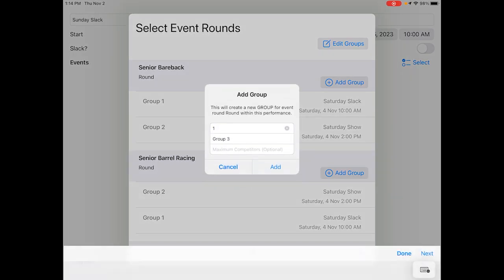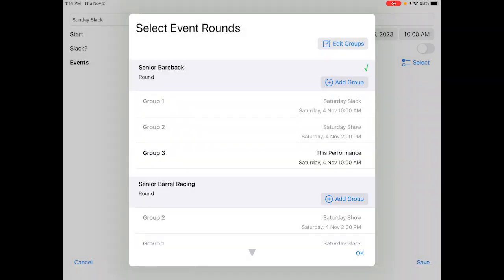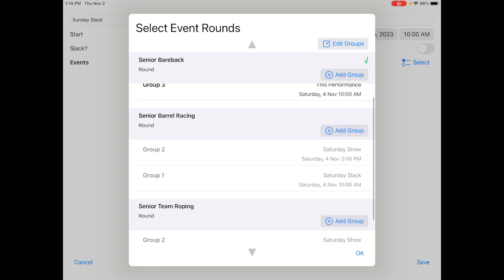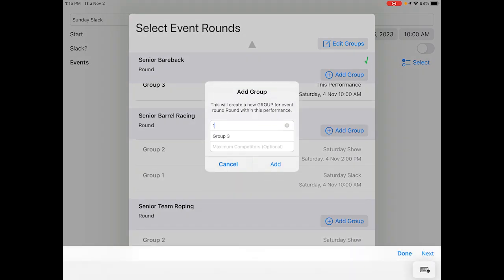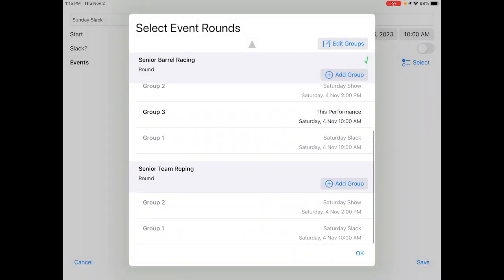We will add a group, and this is again for the Sunday slack, and so we will enter the maximum competitors and tap Add. When it does that, you will notice that the Saturday slack and the Saturday show are dimmed, while group 3, which we have just added, is in bold. We'll do the same thing for the other events here.